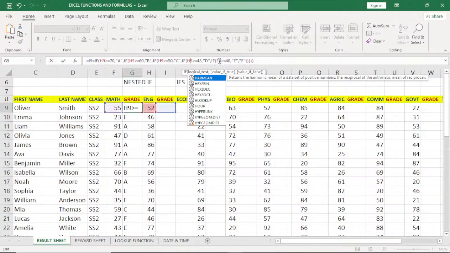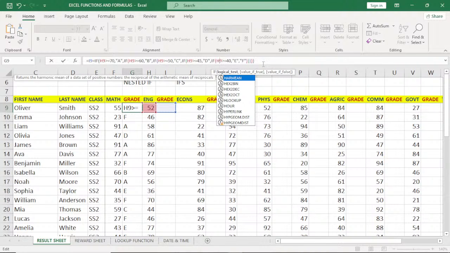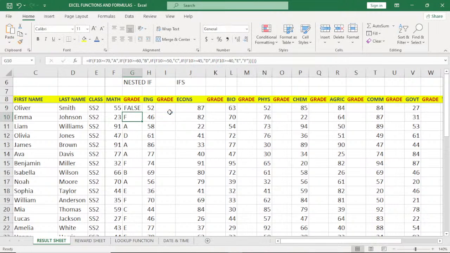That's what you will do, so as to make the function workable. Now it has moved from 55 to 52. So once that is done, the next thing you do is you hit enter.